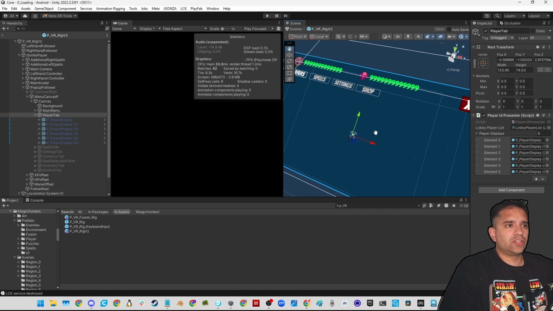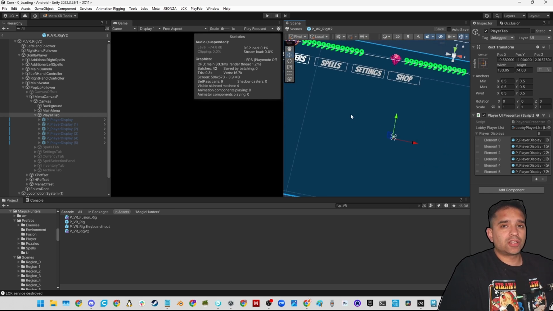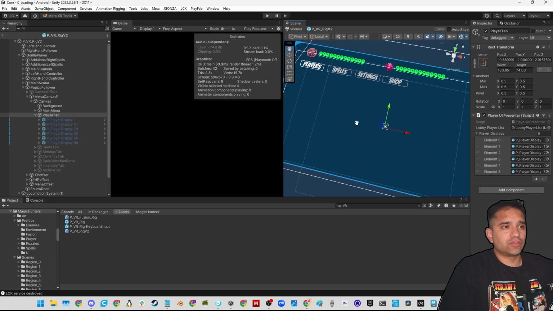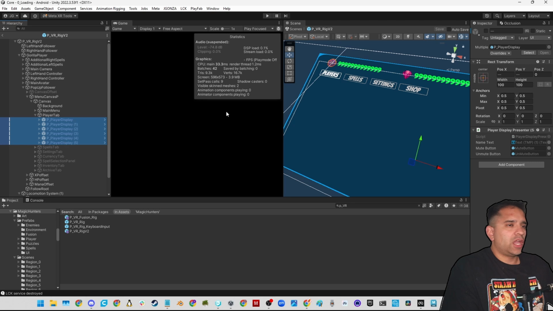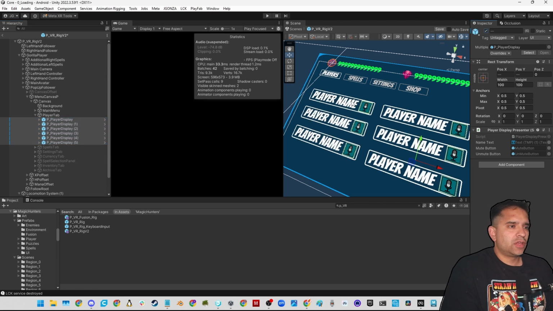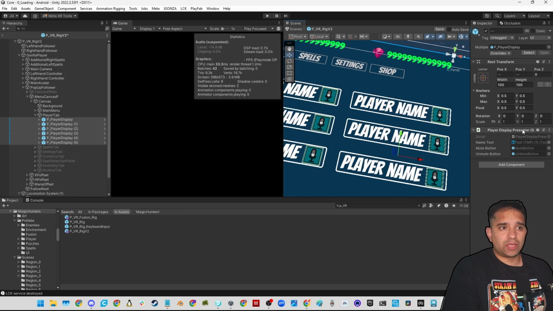So this is the UI that I have. And when you first pull up the UI, it will automatically list all the players, because that's sometimes the first information players want. The second one is settings, probably. But the players are usually the thing you want to see, who's available. And so I display that first. And I used to have, I'm going to activate these, I used to have just the display name at the beginning. Okay. And I have the display presenter.